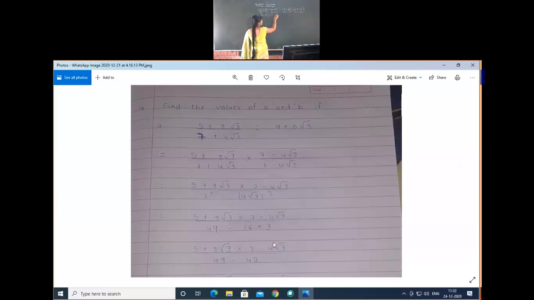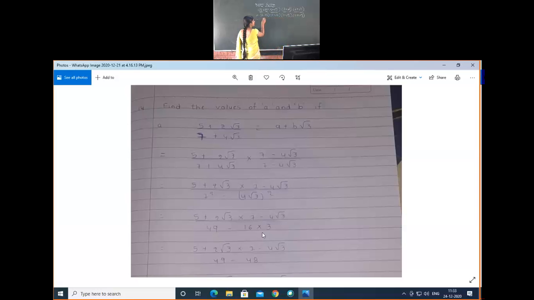First step, 3 plus root 2 into 3 minus root 2. Then here, 2 minus root 3 into 2 plus root 3. Got the idea of this one? Now we can apply the a plus b into a minus b topic. A plus b into a minus b. Once again, a plus b into a minus b. Yes.